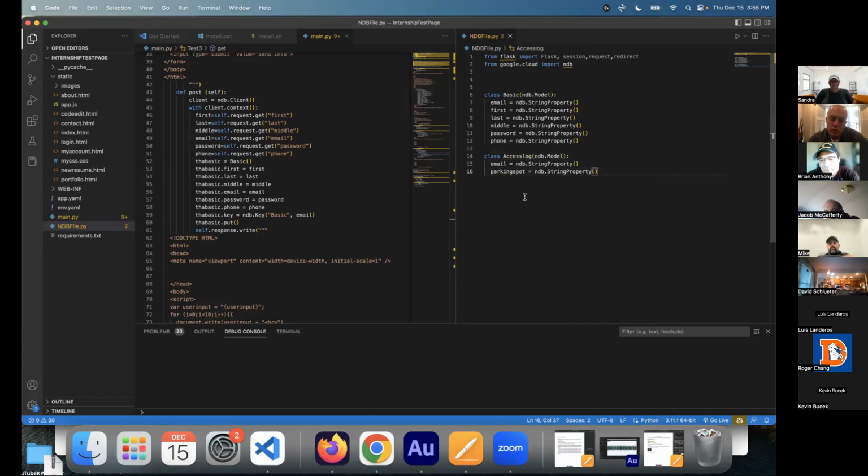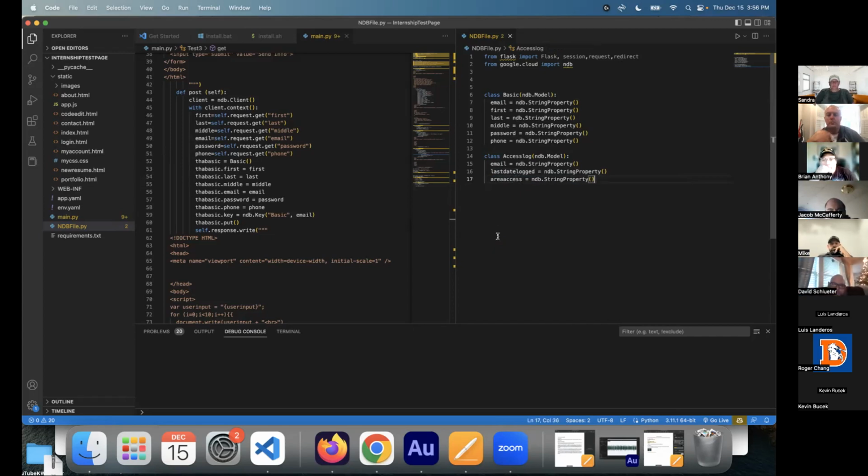Okay, so now on line 6, change parking spot to, I don't know, date logged in. Yeah, that's fine. And then copy line 16 again, go to a new line, paste that, and change it to area accessed.